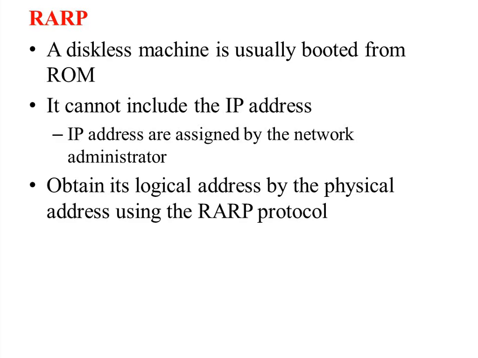So IP address is a logical address. Now you need to map your hardware address to a logical address. Now you will request the server, this is my physical address, now tell me what is the logical address if I want to get connected to the net. What should be my logical address? So this request is sent using RARP. This protocol is called RARP, where you will be asking for the logical address using the physical address.